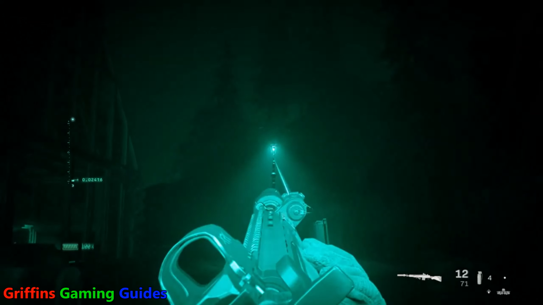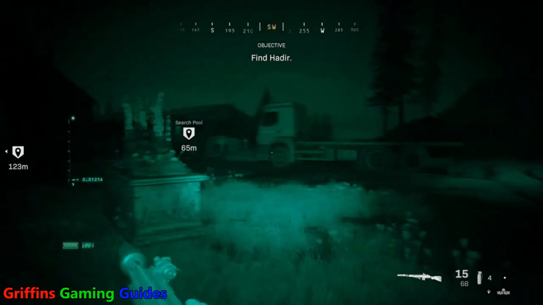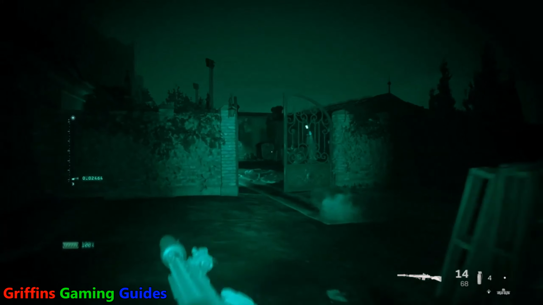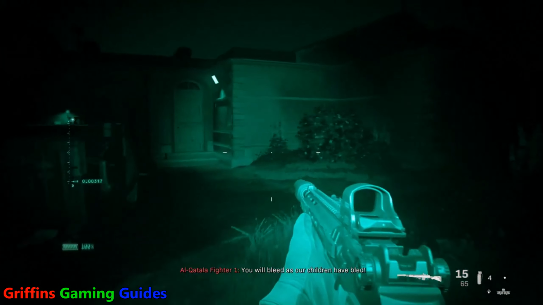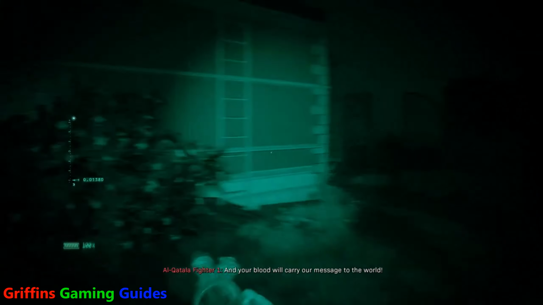Enemy technical behind you. They know something's wrong. Maintain a low profile and they won't know where you are. There's a skylight over the pool. You can use it to get to the personnel. Your blood will carry our message to the world!